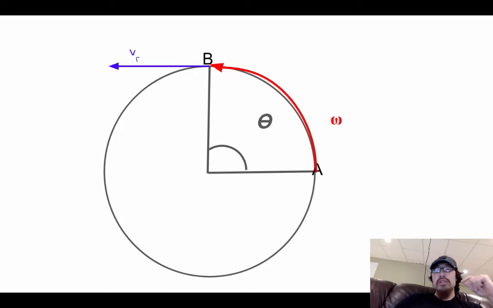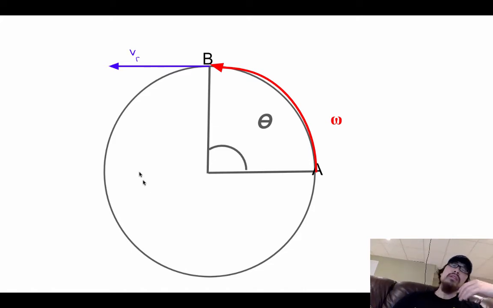Okay, so this tangential velocity is a very unique concept. When an object is going around in a circle, okay, it has an angular velocity. In this case, the angular velocity is in red. Okay, so the change in the angle over time, but at any given point, it has what we call a tangential velocity. And that tangential velocity, much like the name, is tangential to the circle at whatever point it's at. So at point B, the tangential velocity is tangential, where it's only touching that one point of the circle, and it will always make a 90-degree angle. So right there will be 90 degrees. And so at point B, whatever object is at point B is moving directly to the left tangentially.